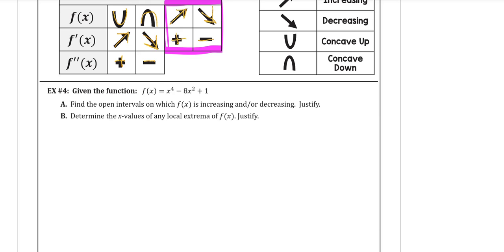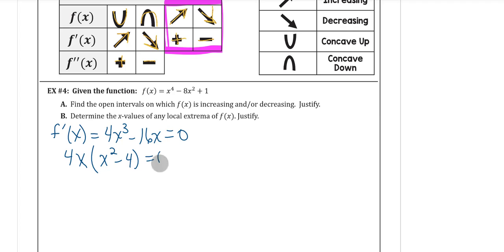Okay, so we are going to go through the same steps we used to find the intervals. We're going to first find the derivative. So f prime of x is going to equal 4x to the third minus 16x. We're going to set that equal to 0 and find our critical numbers. And the nice thing is we have a continuous function with a domain of all real numbers, so we don't have to worry about any undefined values. So we get 0, we get -2, and we get 2.